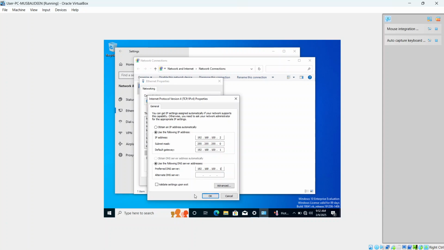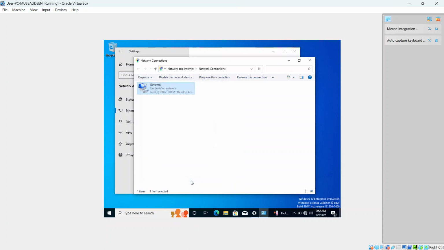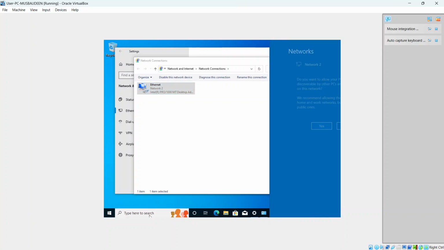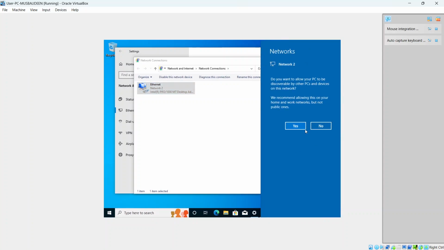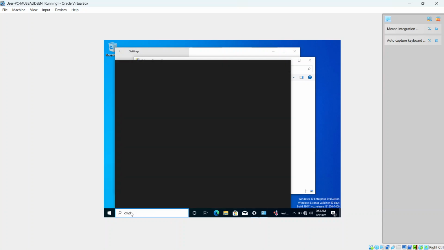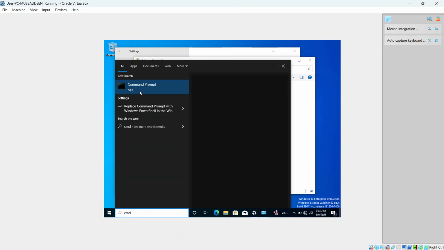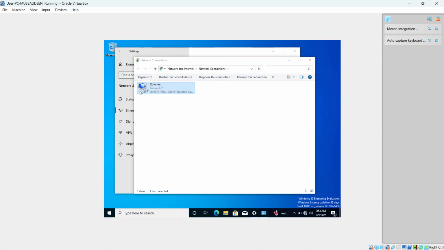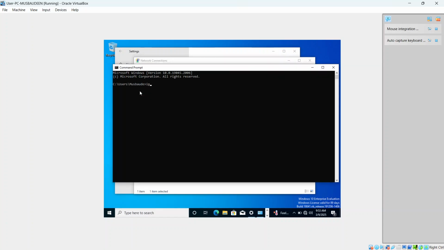That is the IP of our server. Click on OK. Let me open CMD, the command prompt, and confirm all is okay with ipconfig. Okay, yes.